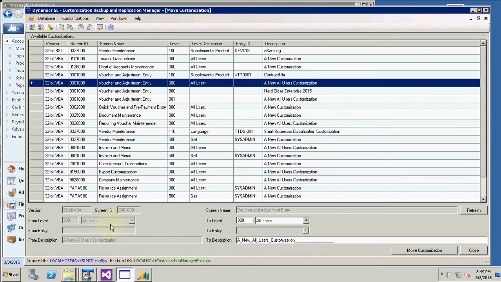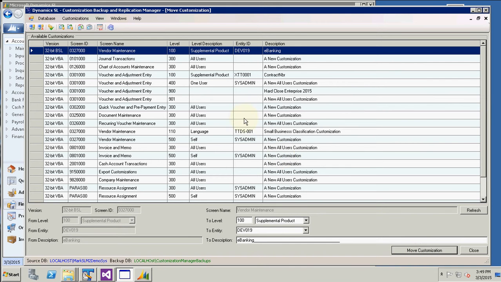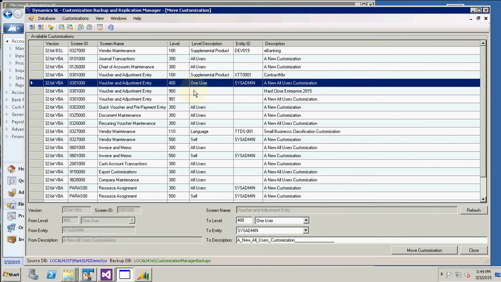It shows me its from information over here, and this is what I want to move it to. So I've got an all-user customization to voucher and adjustment entry that I'm going to turn into a one-user customization. And I'm going to assign it to my user ID. And I'm just going to hit Move Customization. And that customization that was an all-user customization is now a one-user customization for the user sysadmin.